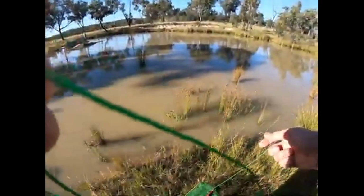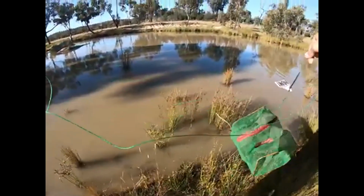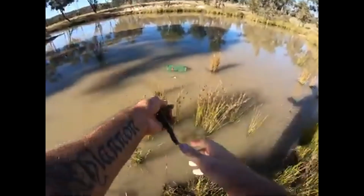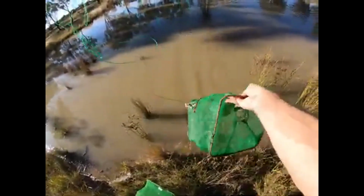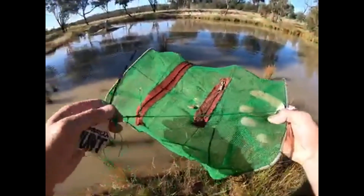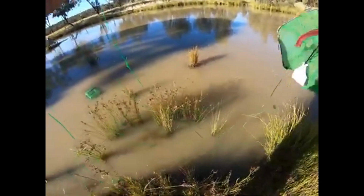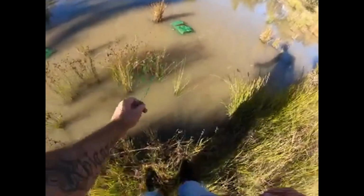So I'm thinking we might just chuck these ones straight out here in the weeds. I think I've still got these tied. So we'll get him out there. That's not deep enough just in this spot, but it might be, so we'll chuck him out again. It doesn't have to be terribly deep. They're not the cleverest animals. But we might see if we can untangle this one and get him out a little bit deeper. Just don't want to fall in at the same time. So we'll see if anything wants to hop in them.